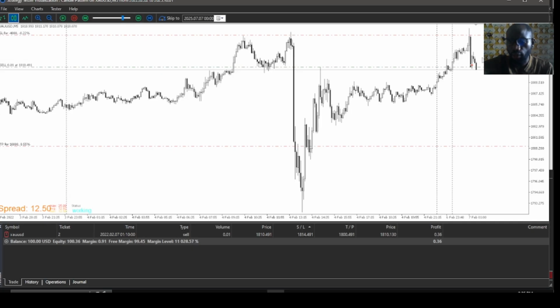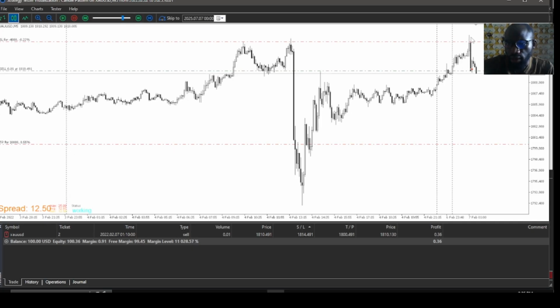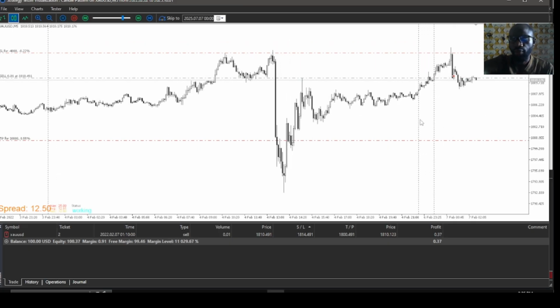Okay, we've taken our first trade here. You can see this is an engulfing candlestick, which shows that the robot is doing exactly what we have programmed it to do. You can see the robot was able to identify this engulfing candlestick, this candle engulfing the rest of the candles. And you can see the stop loss is the 400 points we make use of, and the take profit is the 1000 points. So let's see the outcome of this trade.